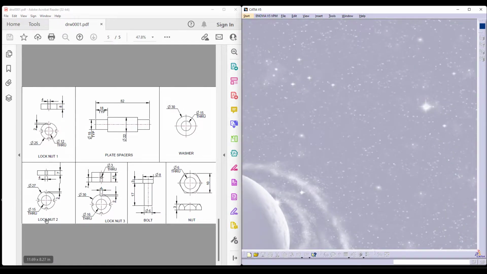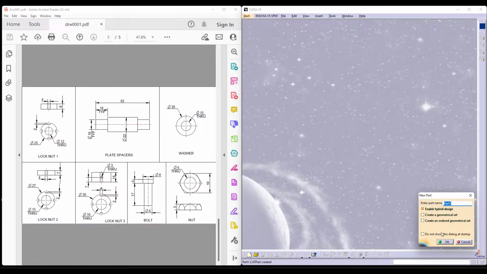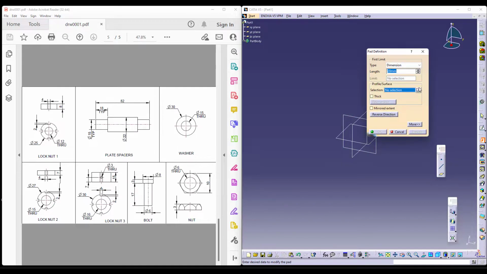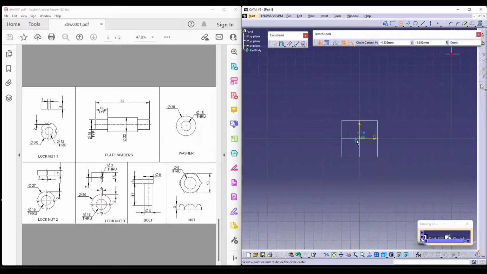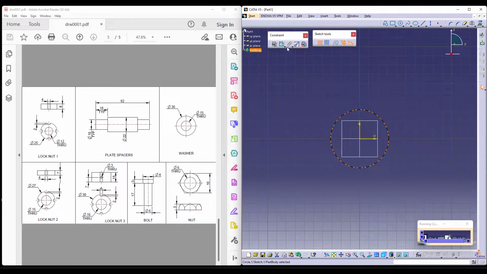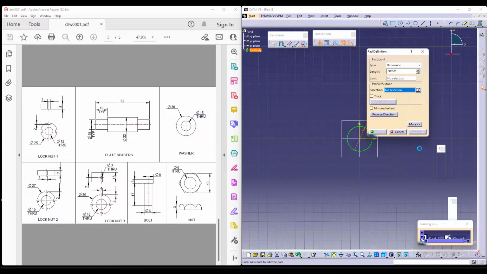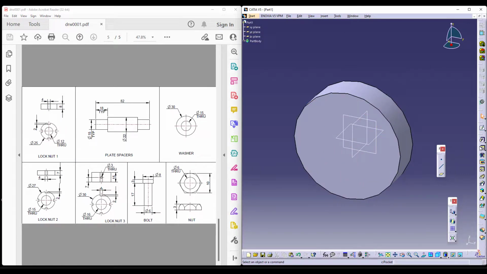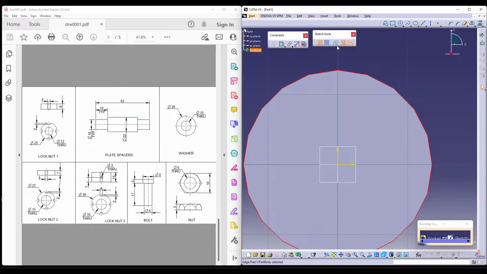Now, coming to the next one, you have a lock nut 2 as well. So let me start making it in Part Design and say I need to make lock nut 2. I'll use my front view again as usual. We already have cuts. We have seen how to make this using lock nut 1, but I'd like to repeat it again. This diameter is actually 27. The diameters vary. This is supposed to be 7. Now let's begin by making the cuts which we have seen, using this as a reference.